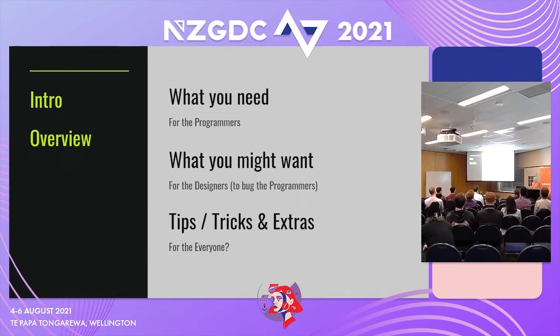Next is what you might want, especially if you're not going to go with middleware. You can't have everything. You're going to need to be quite smart as to what features you want to add, and that's going to depend on the game. So this is going to be a bit of a suggestions of some of the stuff that I've added to our games that have helped to bring it up to a higher level of audio fidelity, and give you an idea of what's possible within the tools that we get with base Unity.